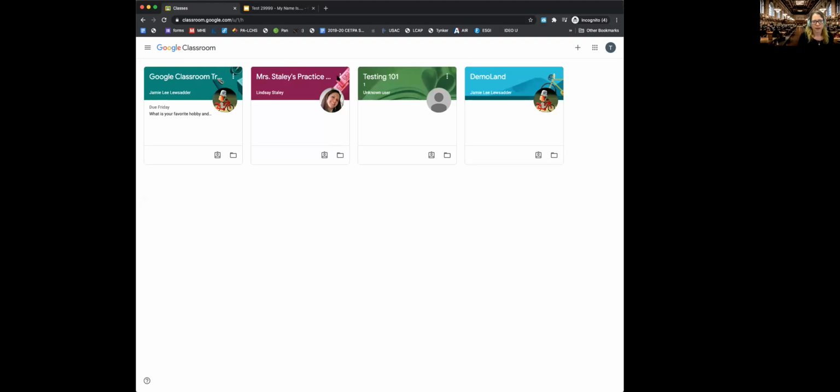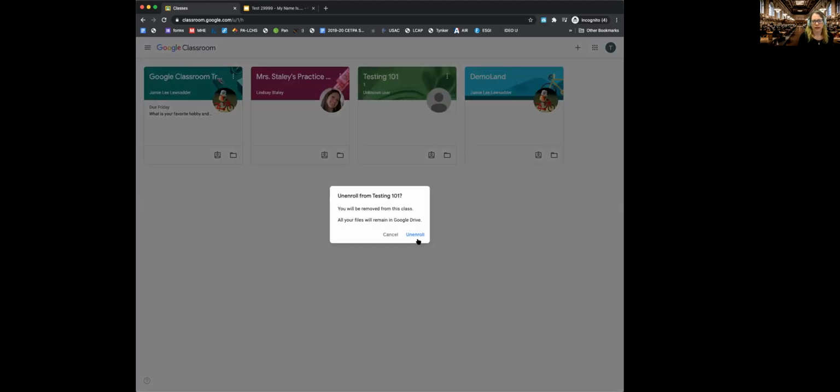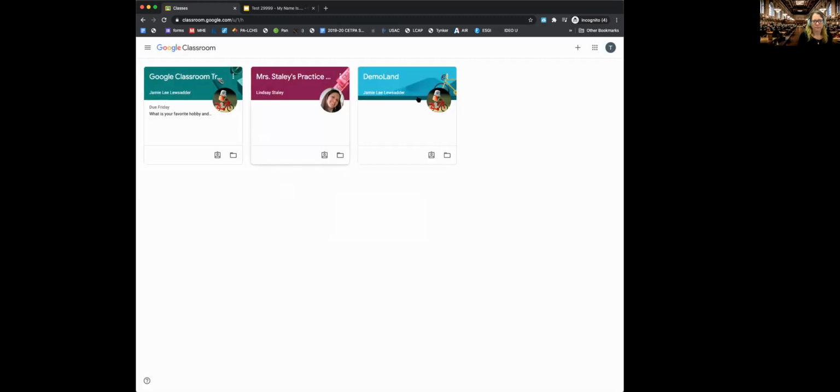So this is what you see probably as a student. You might see a couple in here. You can go into the 3 dots and you can just put unenroll. And then you leave the class, which is what you want to do. You want to clear everything out, but all of your stuff, everything you created on all your homework still lives in Google Drive. So you can go ahead and clean out your old classes. So it looks like that. So again, students, you can just click the 3 dots and click unenroll, and then you can leave your class. Awesome question.